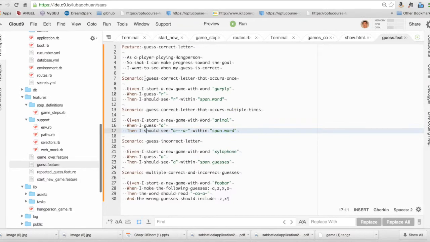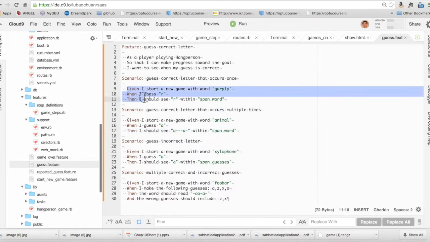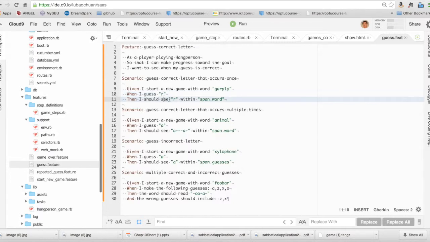So we have one scenario that tests when a user guesses the correct letter once, then our application should do the right thing. So if we start a new game with a word, I'm going to see how this can be done. And then when the user makes a guess, that guess should appear in the view in this element.